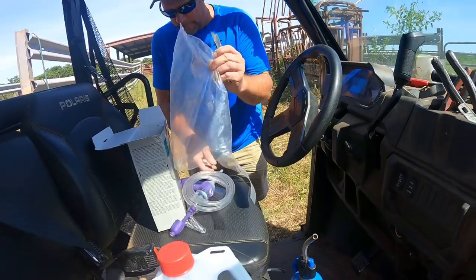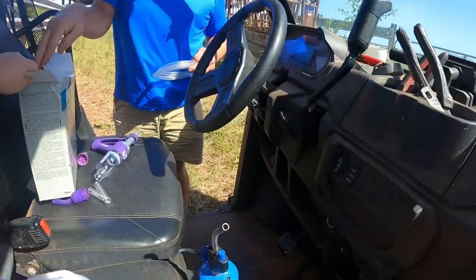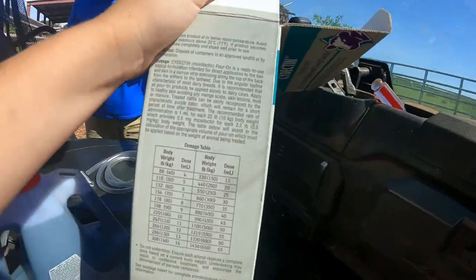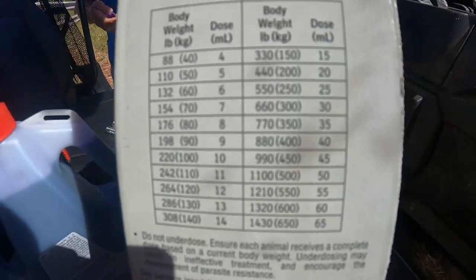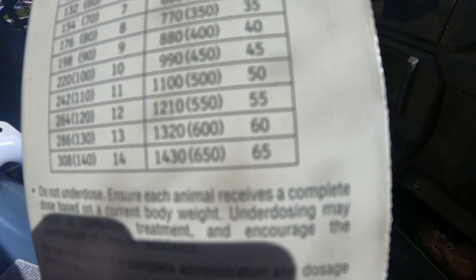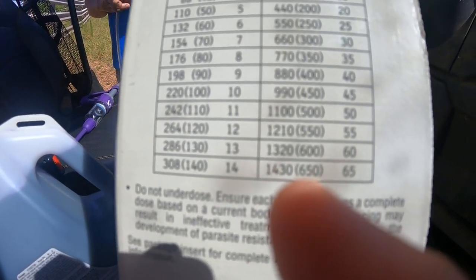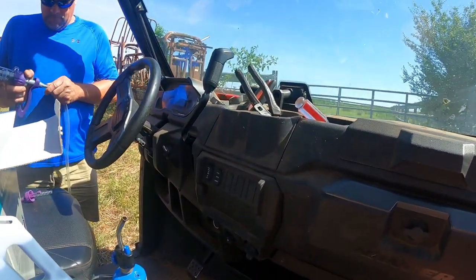And so we're going to do based off what we think their weight is. So, there's a certain amount of doses for a certain weight limit. So, hopefully every cow, so look at this side of the chart. Hopefully every cow is about 1,100 pounds. So, right there, we're gonna need about 50 doses. And for one of those fat cows in there, 840, who's 15 years old, might need around 60 doses. Milliliters. Well, yeah.